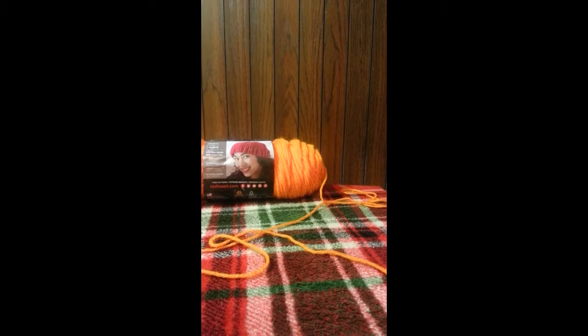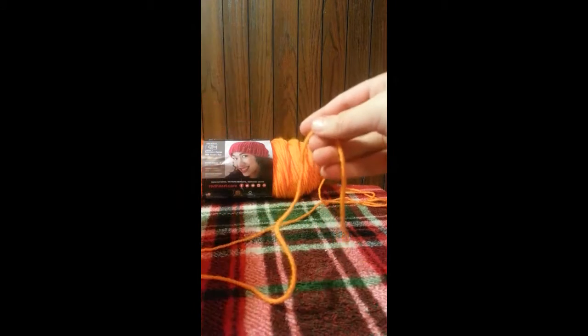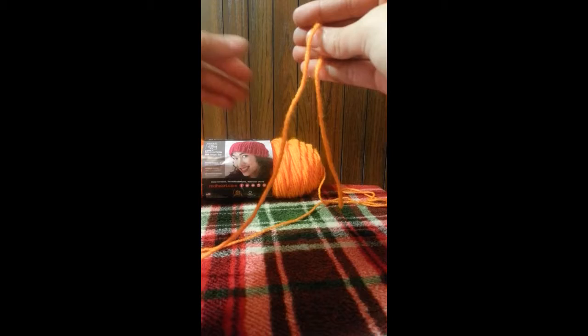It's very easy to make a slip knot. The only thing that you need to do is know about the two ends of the yarn before you make one. So the short end is called the tail end and the long end is called the working end. So you're going to grasp the tail end like so, leaving about 5 inches on the bottom.